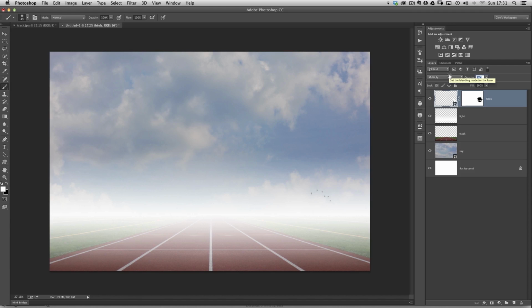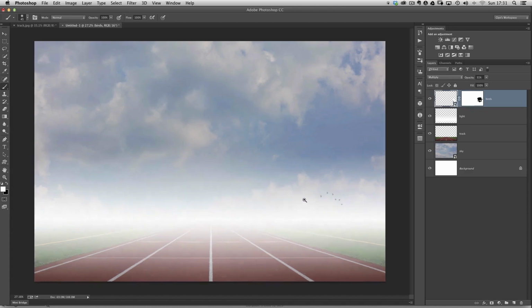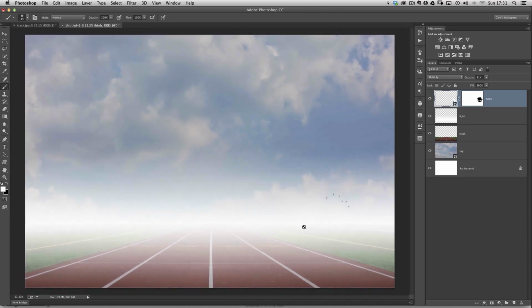And you can add as many birds as you want in the distance. You could duplicate this layer now containing the birds and then paint in white to reveal birds on that layer and then black to hide other ones. Very simple. Just a nice quick way of using blend modes to cut objects off their background. So I think we're pretty much done for now. There's going to be more we'll do on this background at some point, I'm sure. But now I think it's time to head over and start working on our athlete.